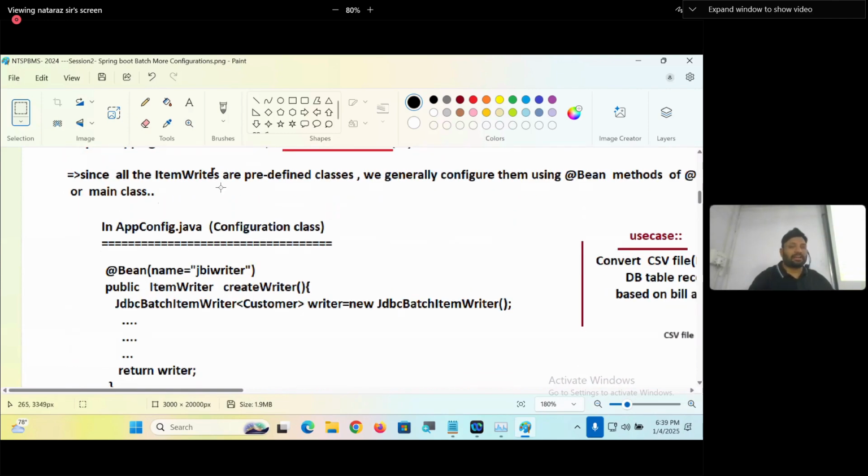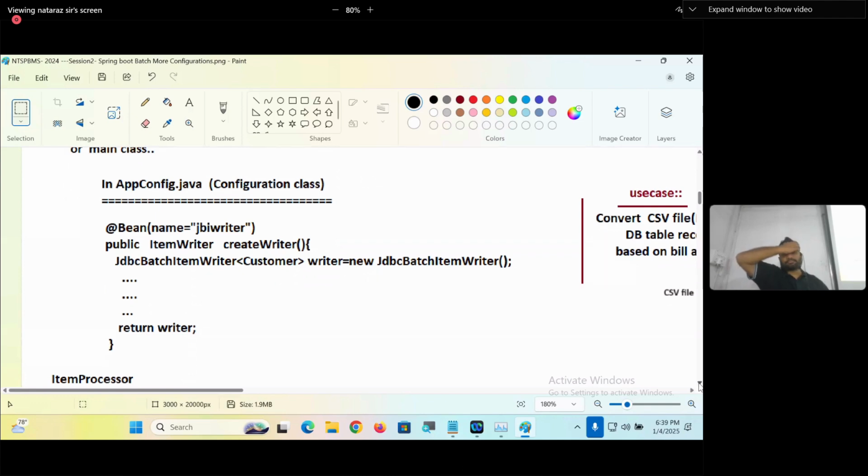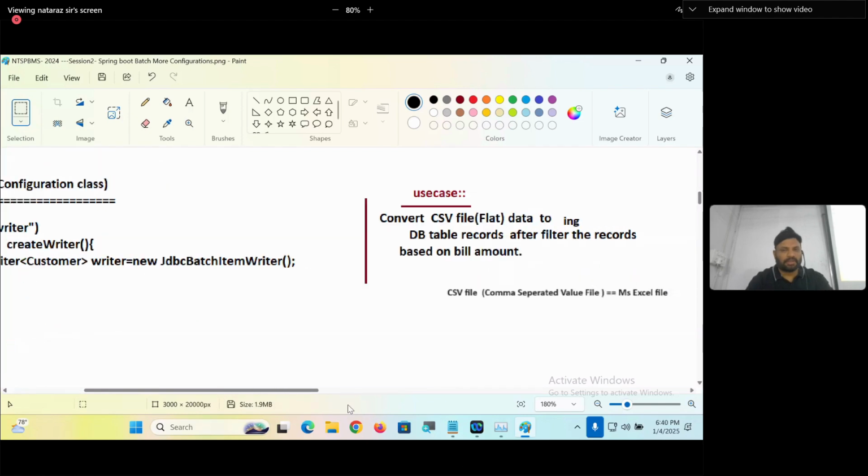Since all item writers are predefined classes, we generally configure them with the @Bean method in a configuration class or the main class. I'm creating a JDBC batch item writer object and returning it.